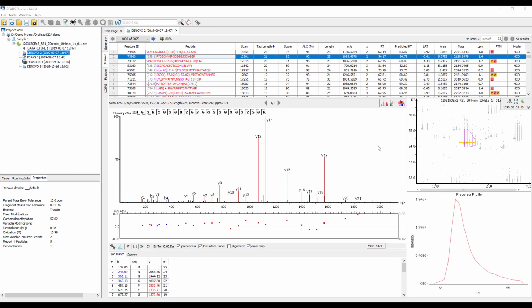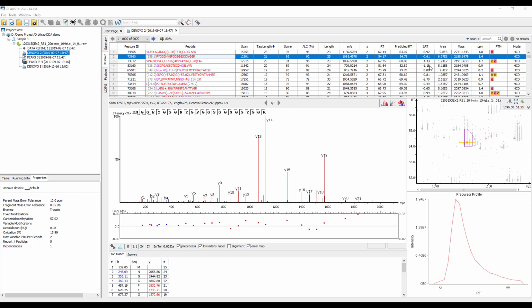While we're talking about de novo sequencing, a powerful update has been made to the Peaks de novo sequencing algorithm. Our retention time prediction algorithm, developed using state-of-the-art deep learning techniques, gives accurate predictions of the de novo results. Here in the de novo table, you now have the predicted RT and delta RT columns. The delta RT column is an excellent tool for troubleshooting your de novo sequences.